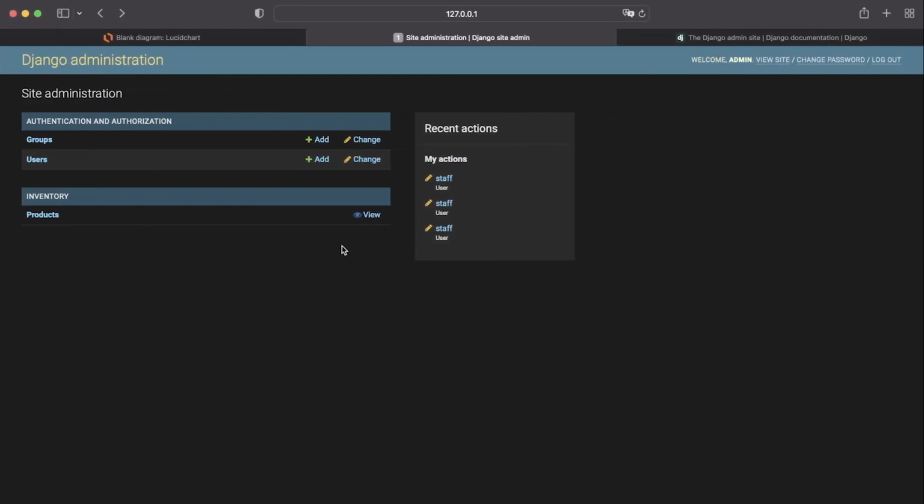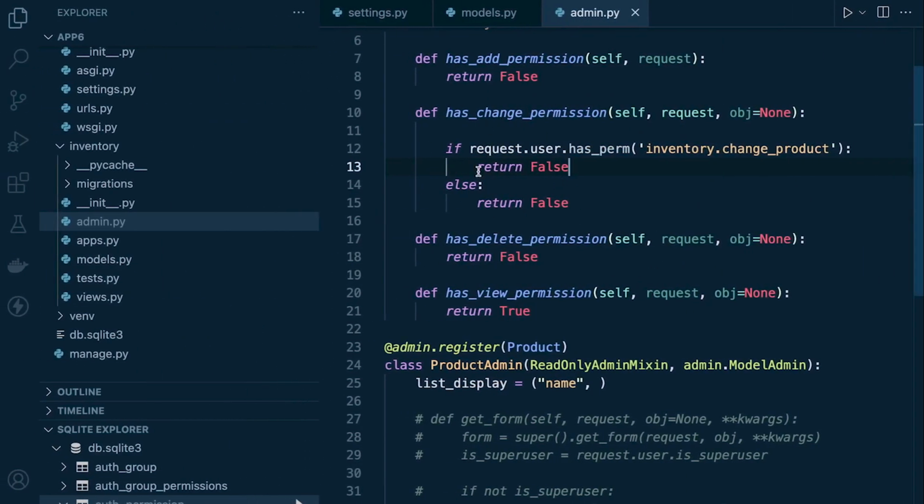That's something you need to be considerate of if you're creating custom code, because it might be that you don't want to change the admin privileges, in which case you just need to set up your code in a way that ensures it doesn't override for the admin. So a simple if request.user equals superuser, then return true, else, and so on.